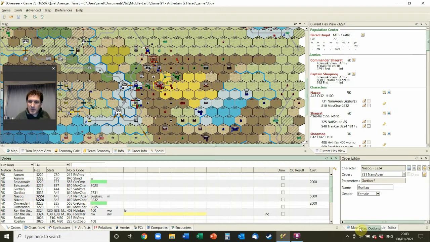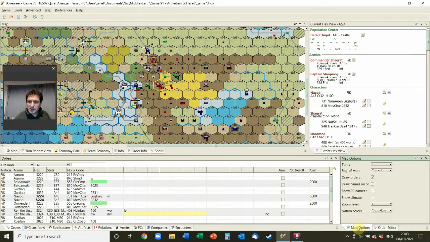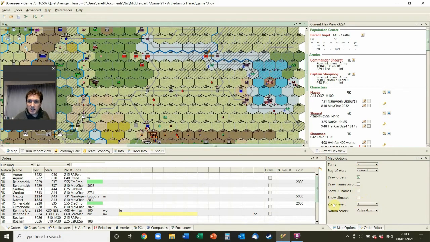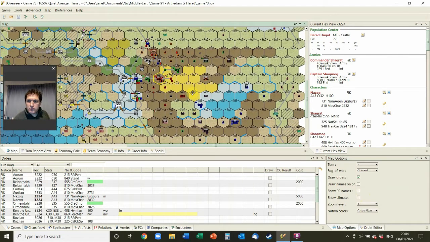If you go to Map Options, just click on that, there are 2 really useful things here. I mean, you can use this to set particular preferences. So if you want names of population centres, you can click that, and suddenly they appear. So you can, instead of just talking about, oh yeah, let's have a look at the place at 3316, you can say let's look at Thorontir. But I personally don't have that one on there. But yeah, there are 2 things that are really useful.